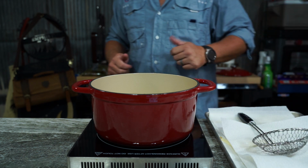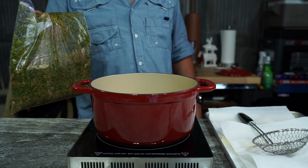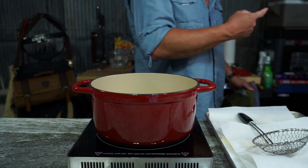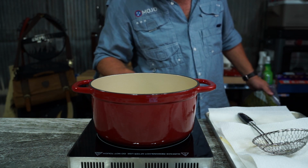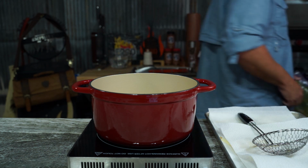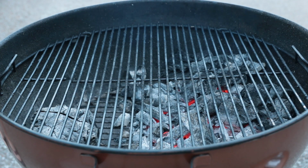There it is. So let's put this thing first. Let's turn this eye down. That way I don't scorch the studio here. And let's go to the grill. So we're cooking on the kettle. We're going to start out with no top.